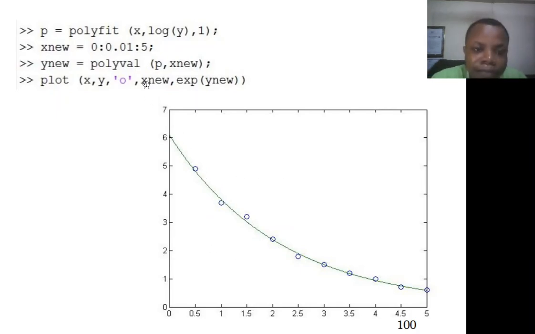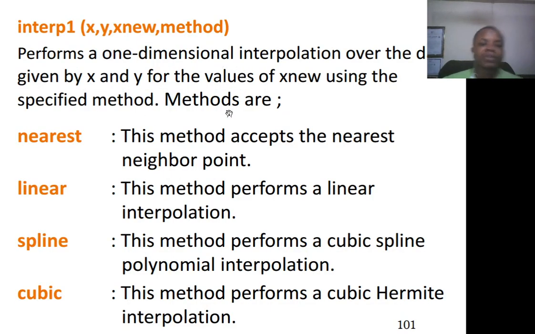Now for the second aspect of it, we would like to plot the x new, that is this vector that we have here, and the next one happens to be the exponent of the y new. So this is going to find the exponent, and that is exactly what we have in here. So it is just going to plot the line for us, as we see in here. Let's see some of the other things that you can do once it comes to polynomials. You could fit so many things in there.